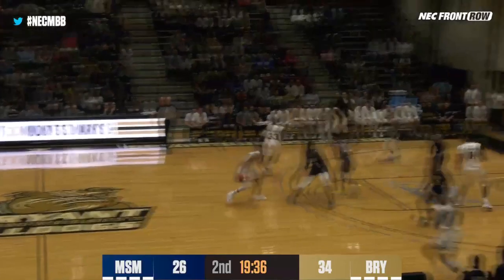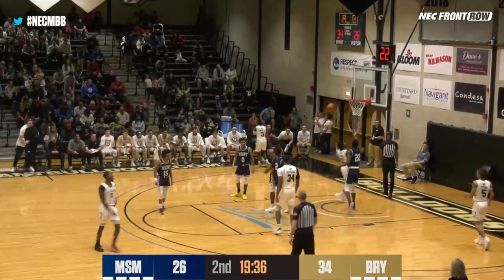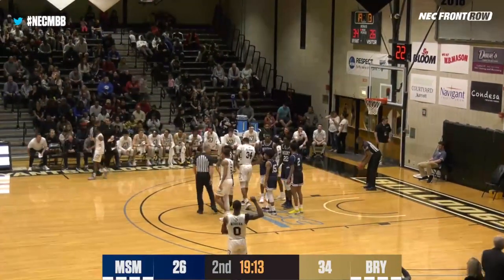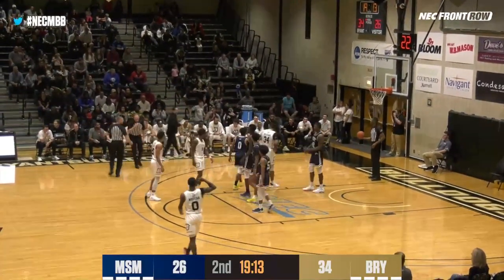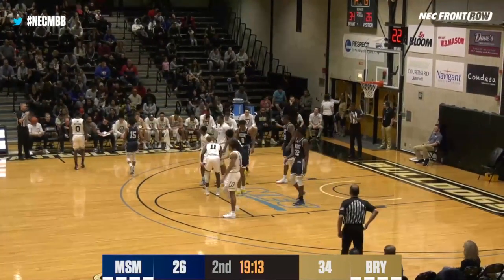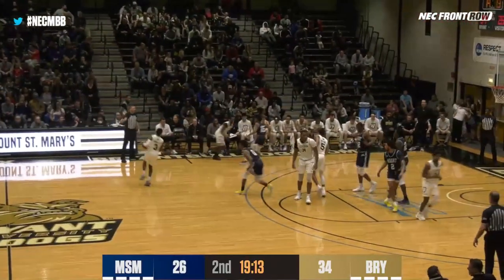Bryant with their first possession. Pride, hands for Grant. Grant fouled out deep by Jalen Gibbs. Adam turned the corner. He looked like he wanted to head to the basket. Grant with only 5 first half points for a guy who averages about 20 a game. You'd have to figure he'd try and pick it up here in half number 2. Yeah, Adam's a guy who's going to let the game come to him. His team has been well balanced so far. But yes, we can definitely expect him to get going in the second half.